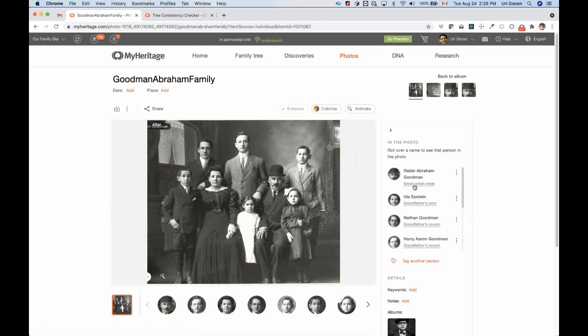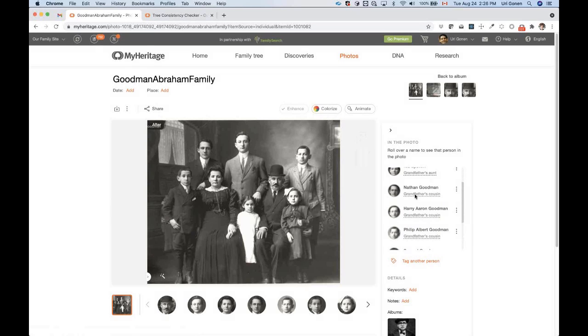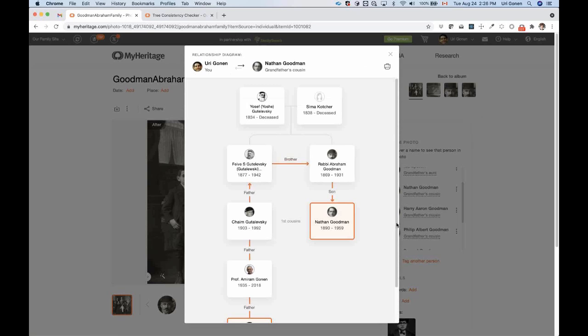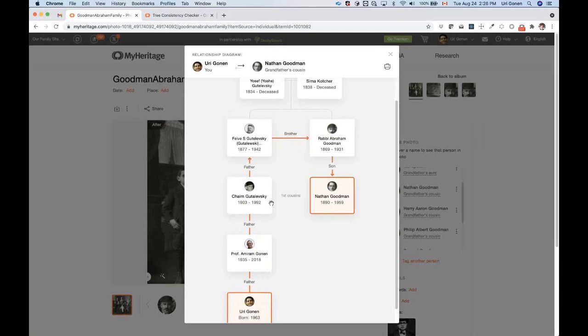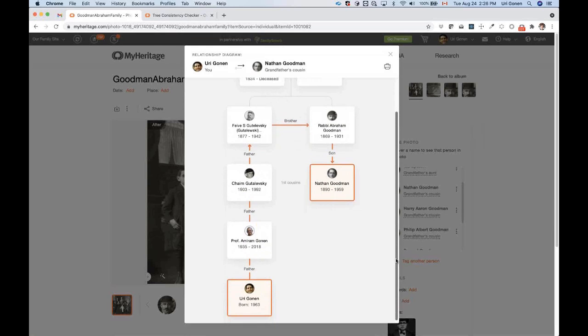And this person is my great uncle and grandfather's aunt and so on and so on. So I want to understand who is this Nathan's grandfather's cousin. How exactly is that? So I click and it again here explains to me it's my father's father's father's brother's son. And this is exactly how it looks like.